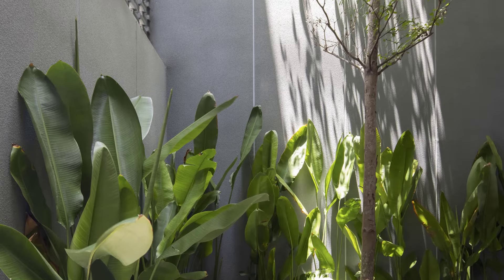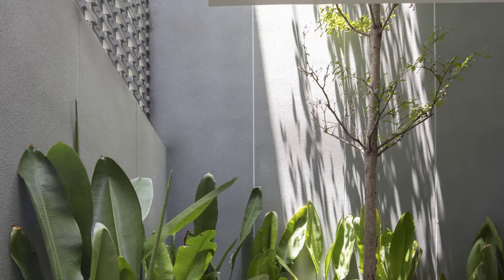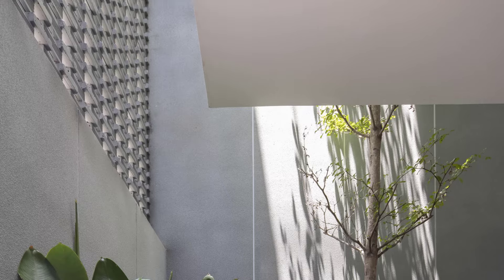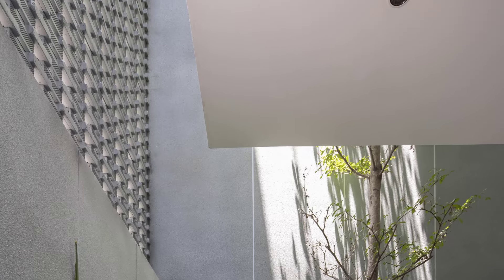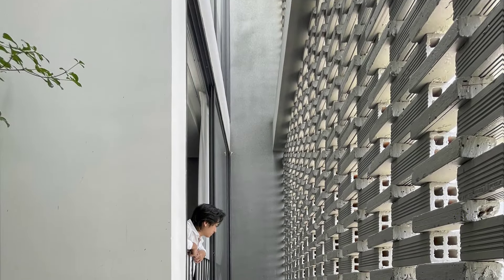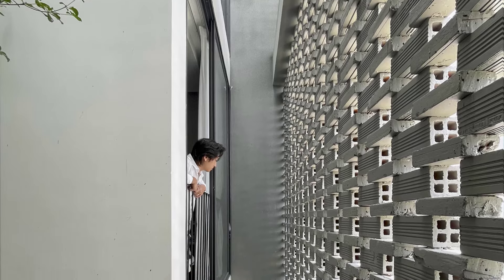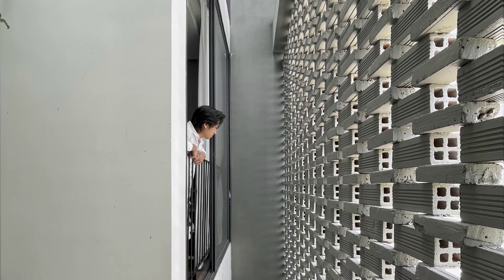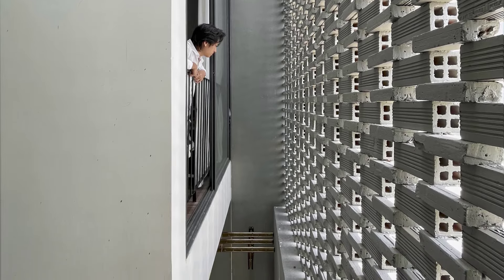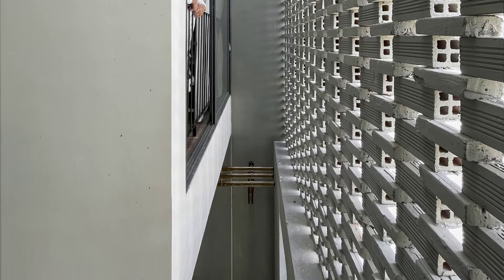One of the key design features of HY House is its climate-responsive structure. The front and rear facades are crafted from interlocking fired clay bricks, creating a tropical shell with over 50% empty space. This innovative design shields the interior from the harsh elements, blocking direct sunlight, urban dust, noise, and rain, while still allowing cool breezes to flow freely throughout the home.